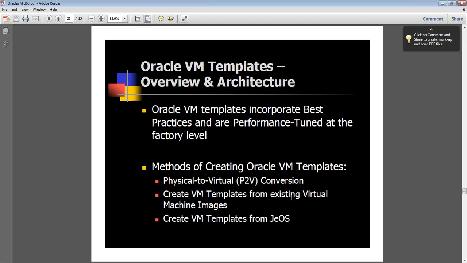There are three different methodologies used for creating Oracle VM templates.